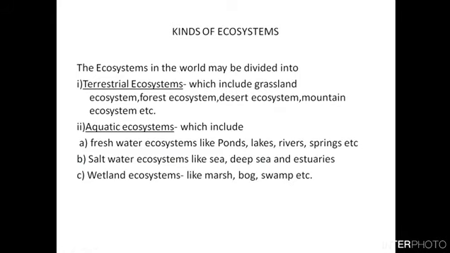For example, you can take here an example of the Sundarbans. So accordingly, in this swampy place, you will be having a kind of ecosystem where the organisms like the plants and animals will be adjusted to this environment, and you will be finding particular types of animals who will be adjusted to this swampy place or marshy place.